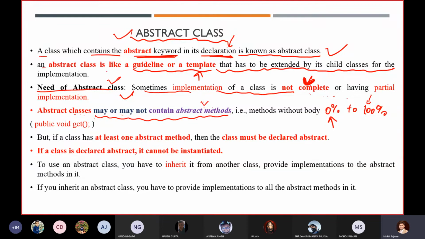Now the question that comes to your mind is, why make it an abstract class if it does not contain an abstract method? Sometimes, not every time, there might be scenarios where you are not 100% sure that your class is complete. You don't know what your abstract method will be, but you are confident that your class is not completed yet.